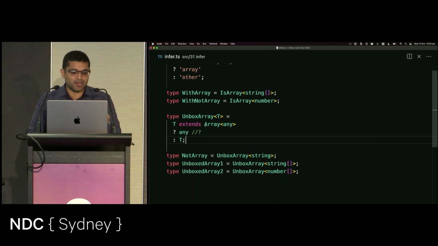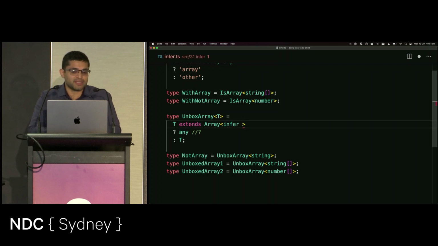So for right now, for an array, it is returning any. For anything else, it's returning T. So if you pass it a string, it's going to say, hey, this is a string. But if you pass it an array of anything, it's right now saying that it's any because that's what we have over here. And for a number array, again, of course, it's going to be this any. So you want to be able to figure out, hey, when you identify to TypeScript that it's an array of something, can you just store what type is into something? And that's where the infer keyword comes in.